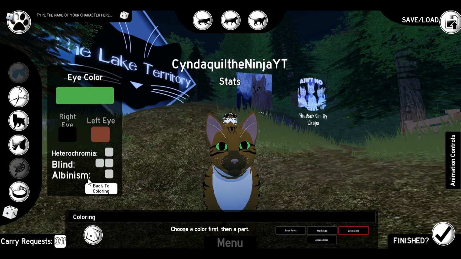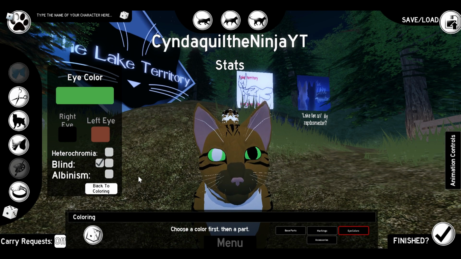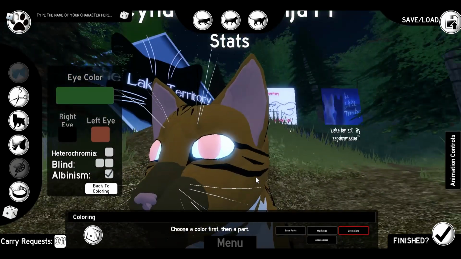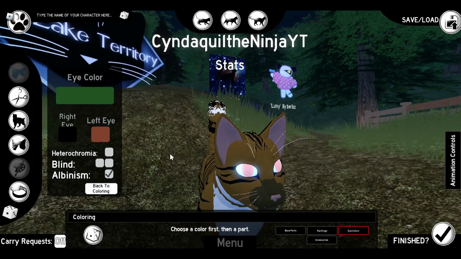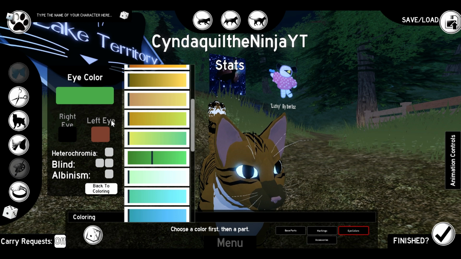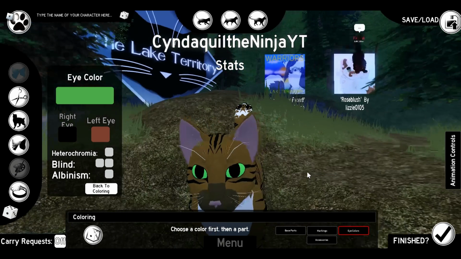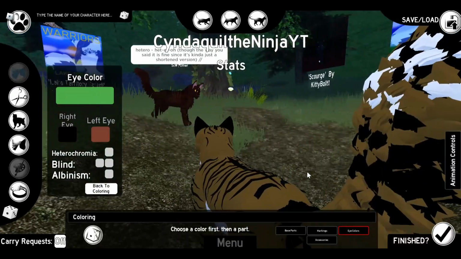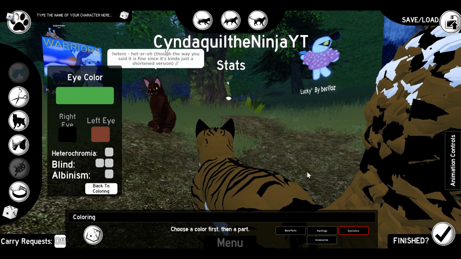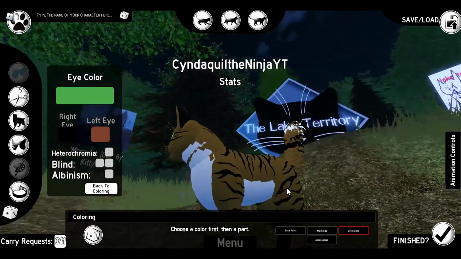And then if you say want to have a blind cat, you click these little bars right below the heterochromia, and it'll turn the pupils to white to show blindness, and then they have albinism, which just turns everything to a blue and red. I'm not sure if you can change the eyes. I don't think you can change the eyes when you're in that form. There you go. So, there you go. You have a basic morph done.